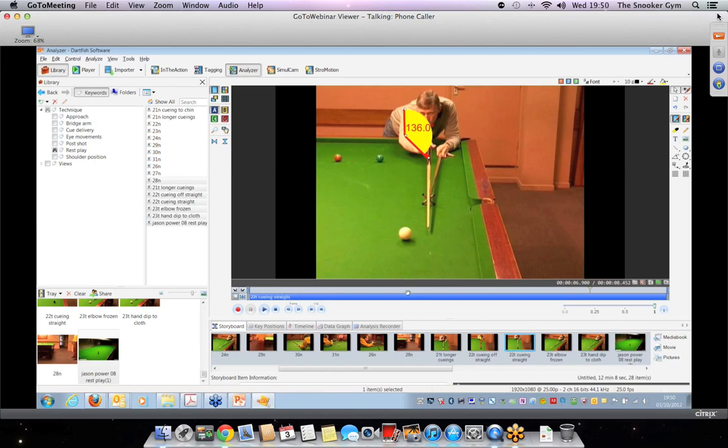So that's getting straighter, and the cue has actually, if we draw the line of aim again, that cue has delivered much more squarely to the line of aim. What happens from the side-on view, let's just wait for the next video to come up.